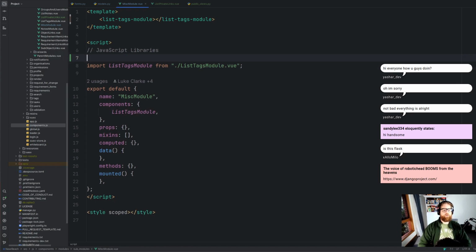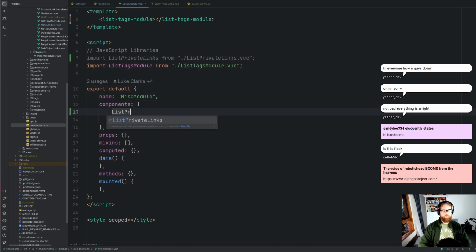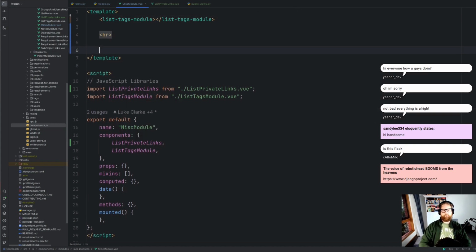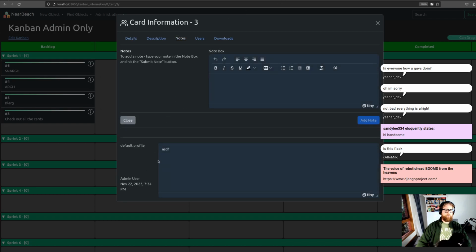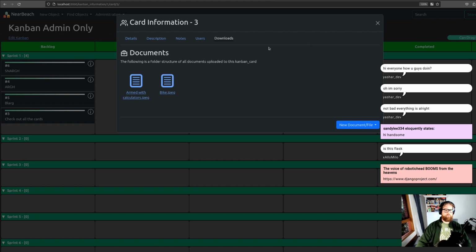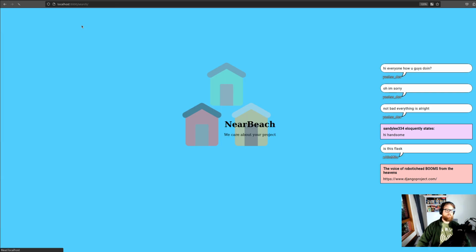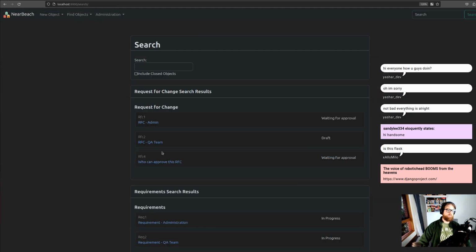I'm going to put this in alphabetical order. Import list private links from that. List private links like that. And we're going to put it under, but we're going to have an HR right here, and have it like so. Now we don't have a MISC on the card information, but that's perfectly fine. I've just realized I probably put this in one random spot.